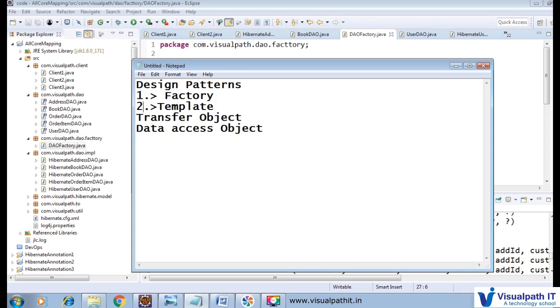Whenever a new developer comes and tries to write new logic, as a senior developer or architect we don't know whether that logic fits our application or not. So we will provide one template, so the new developer need not write new code.